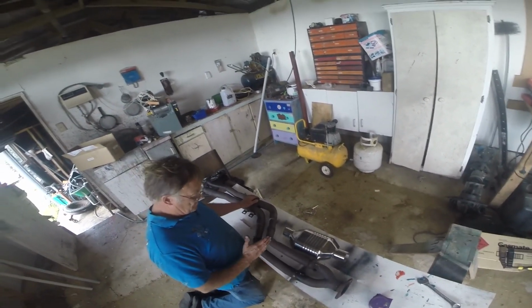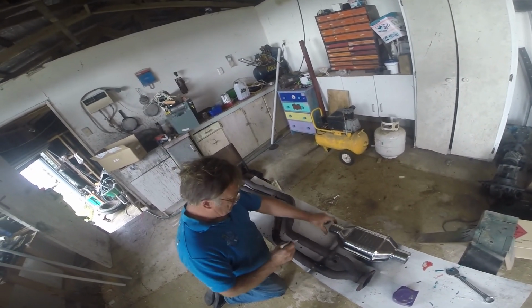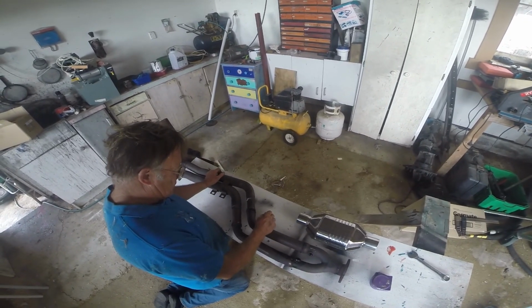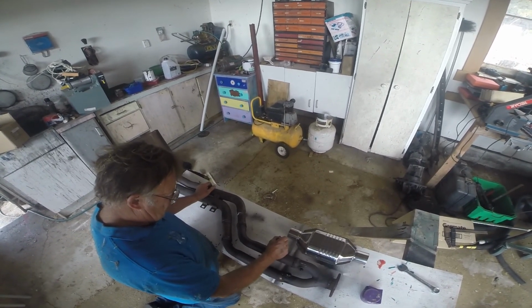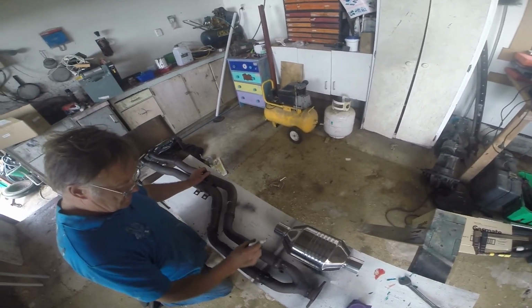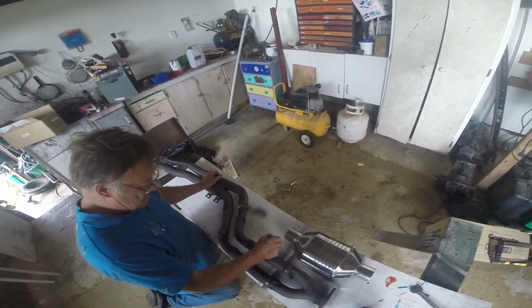Yeah, and then you come out of that, so there's a flange out of that with a pipe on it, like that, coming out. The cat sits like that. And there's another flange like that. And these two things here, we need to get another couple of those. We want one in there and one in there.